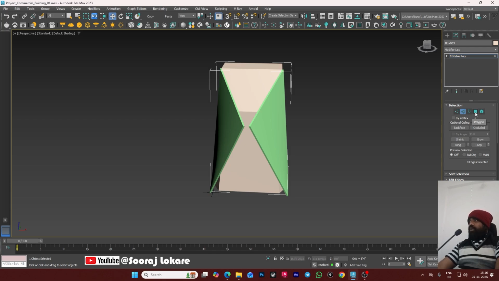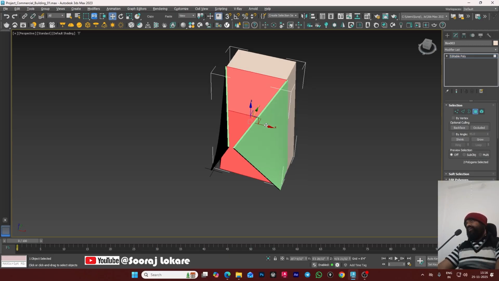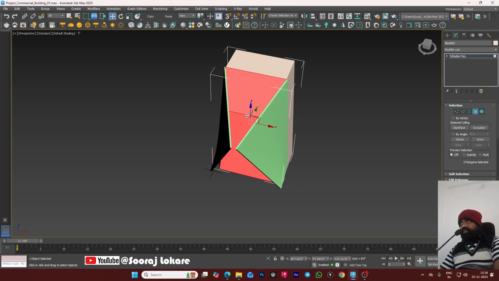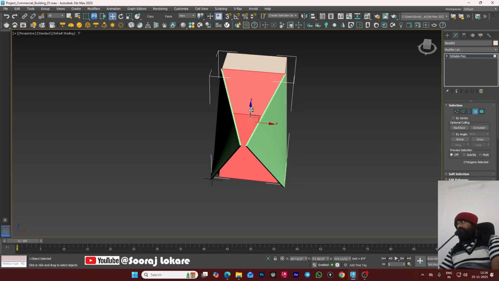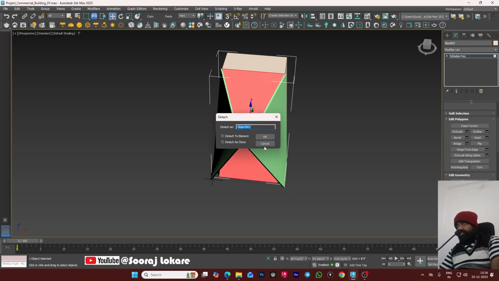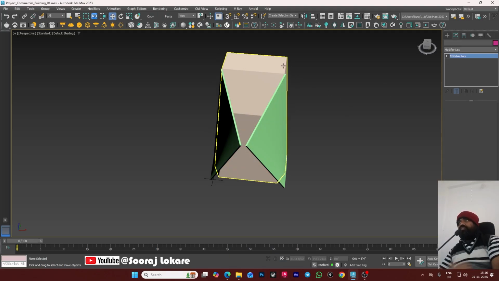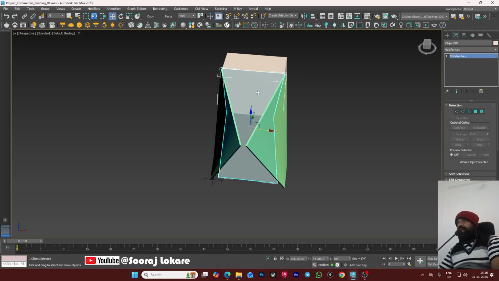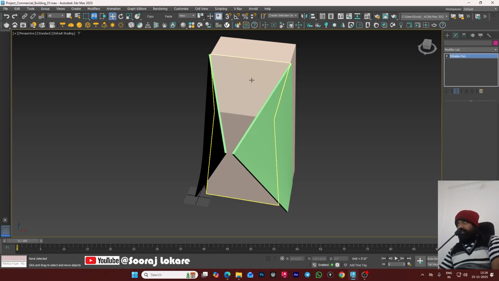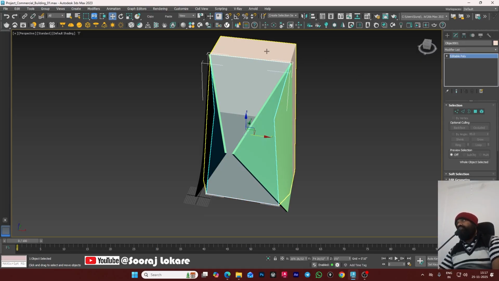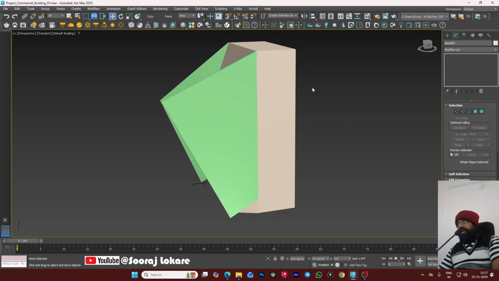Now I want to separate these glass railing parts, because I want to separate this part and make it a glass railing. So I just want to select these two polygons and detach them from the existing geometry. Here, as I detached it, I need to change the color just to understand which part is my main backside wall.